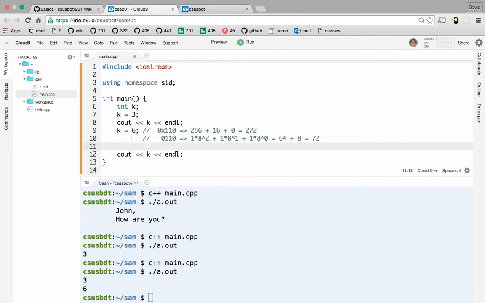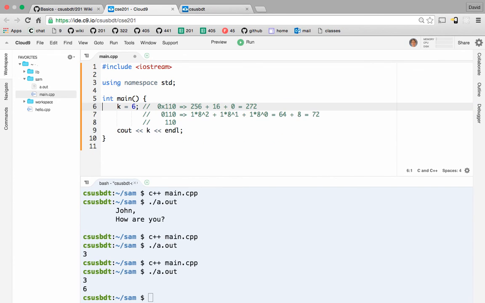And you know, 110 by itself, the compiler looks at this and says, oh, that's just base 10. This is base 8. This is base 16. Let's see if we got it right. We'll do this experiment here. Watch this. So first we'll print 0x110.